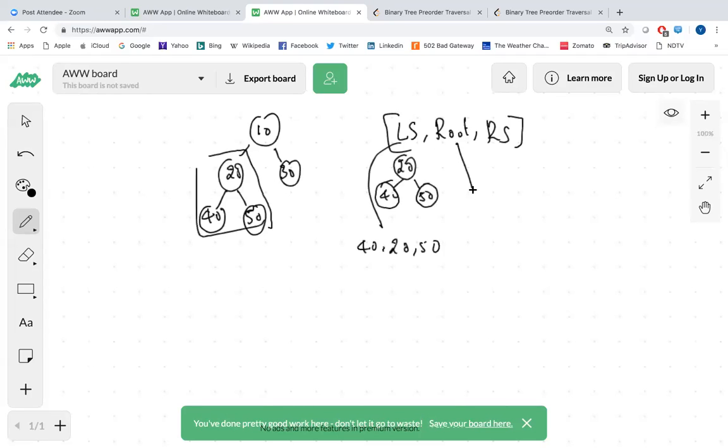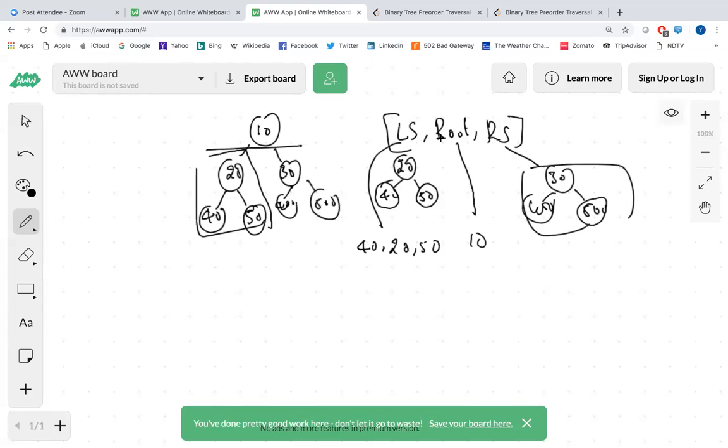And what is the root here? Root for this level is 10 only. And what is the right subtree? Which is 30. Okay, I'll add 400 and 500. So what is the right subtree for this particular level? 30, 400 and then 500. So here also I need to apply this formula recursively: left subtree, root, right subtree.